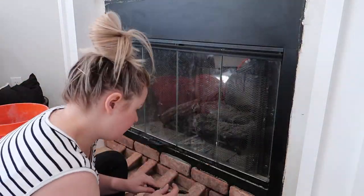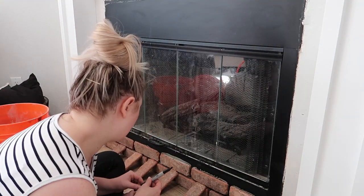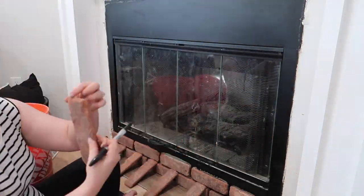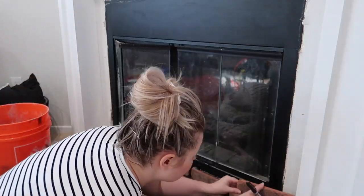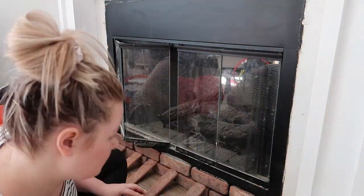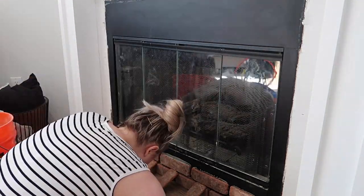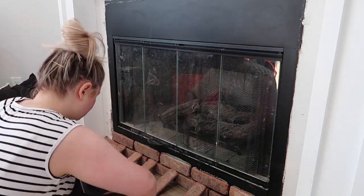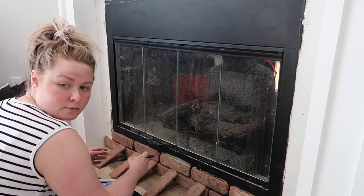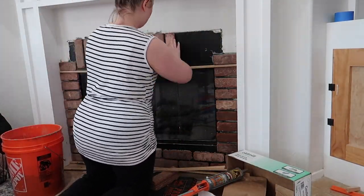I did put a piece of vinyl plank flooring underneath the first row I did, because we are going to be doing new flooring after, and I didn't want to have to do a transition piece here. I also tried to use a construction glue on the metal parts at first, because I heard that the mortar won't stick to metal. I did that for like two bricks and then realized that I liked the mortar better, so I ended up just using the mortar. I also used a wet tile saw to cut any of the bricks that I needed to cut.